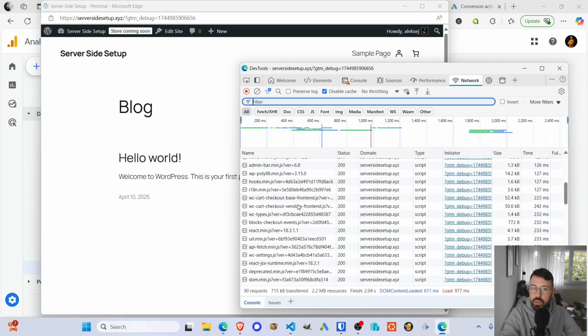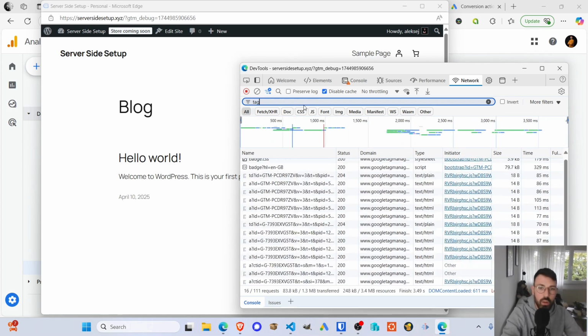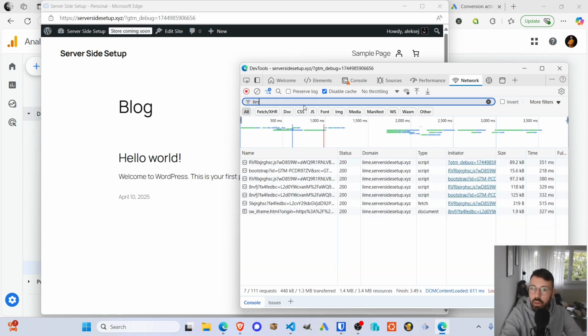hit refresh, and then search for Lime, I can see that my GTM container is being loaded from my Stape subdomain, which is great, which means that this domain is likely not to be blocked by tracking protection or Brave or other privacy-focused browsers.